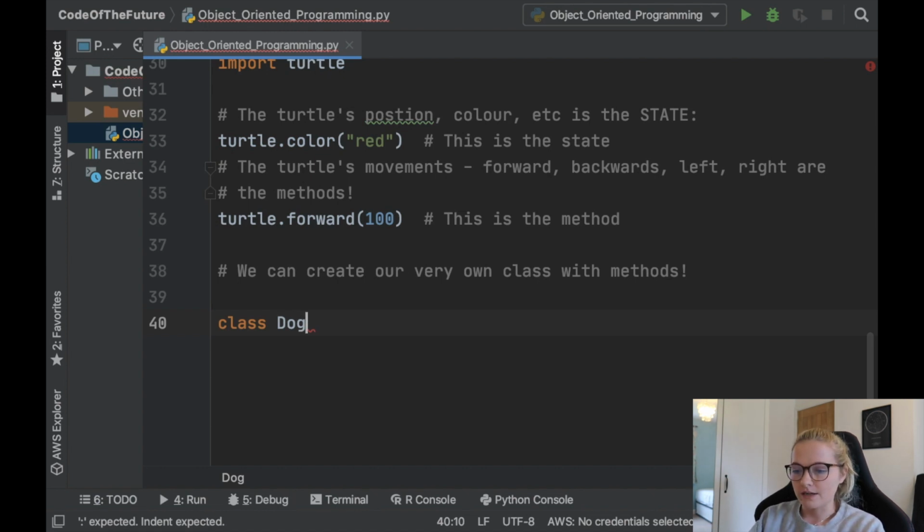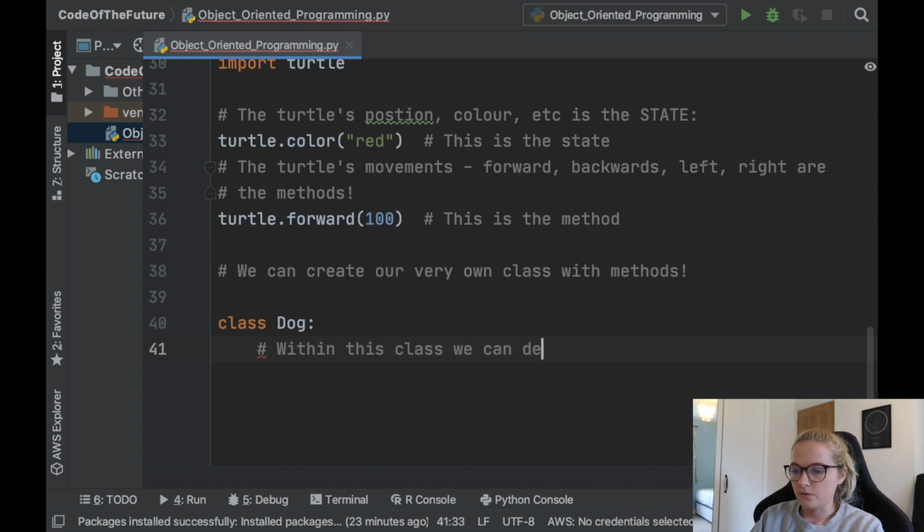So you start by writing class, and then whatever it is that your class is, typically with a capital letter and a colon at the end. Now we can press enter, and I'm just going to put some words in here just to explain what's going on. So within this class we can define the methods / operations that our class will do.